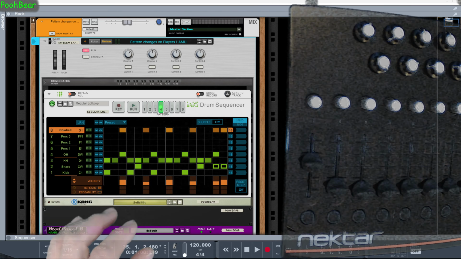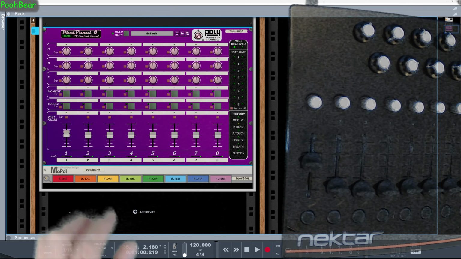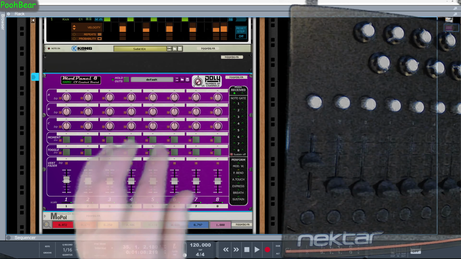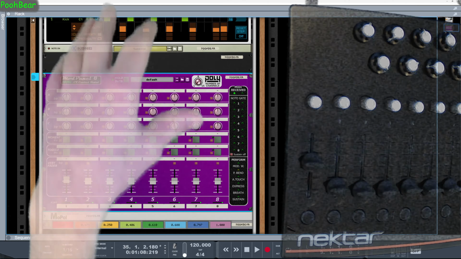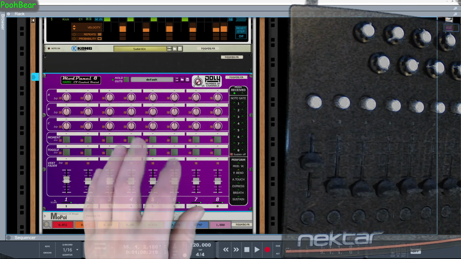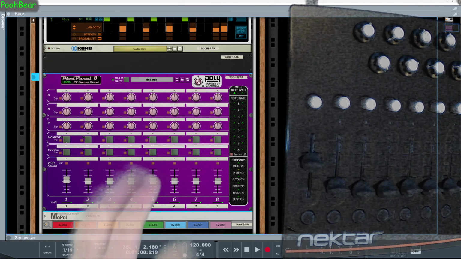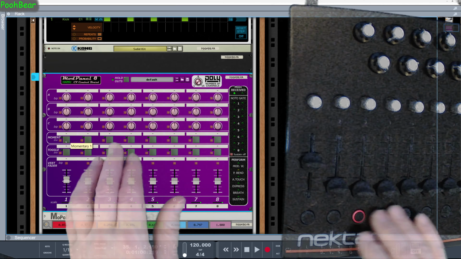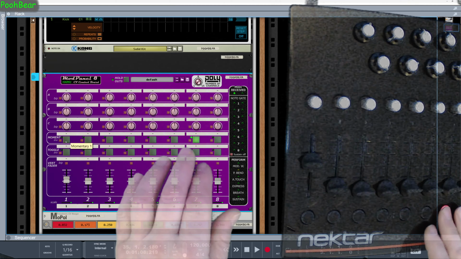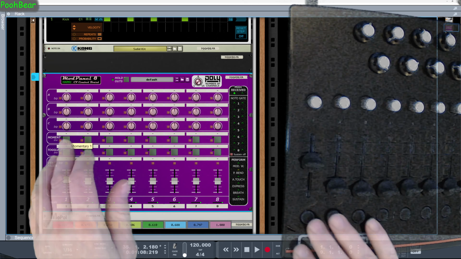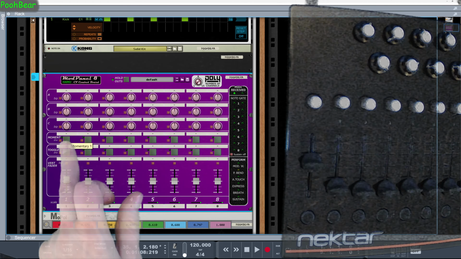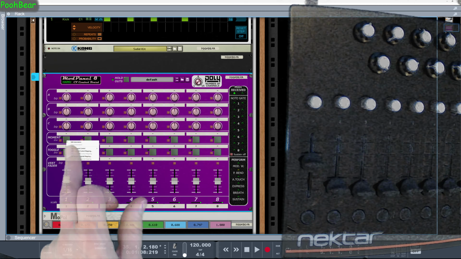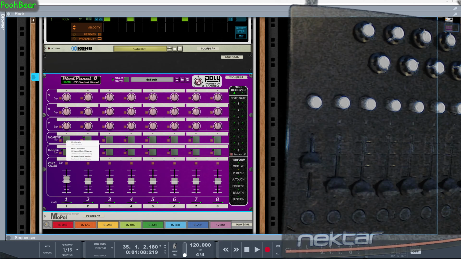If we come down here, you may notice I've got a little mod panel, and this is what we're using to do the pattern changes. If you've got a Nektar, my mappings as default are mapped out to these particular keys. As you can see, as I'm clicking the button, I'm selecting a button up here. For anyone else, you might need to right click and quickly zoom in.